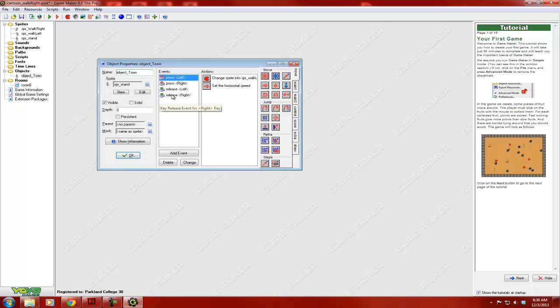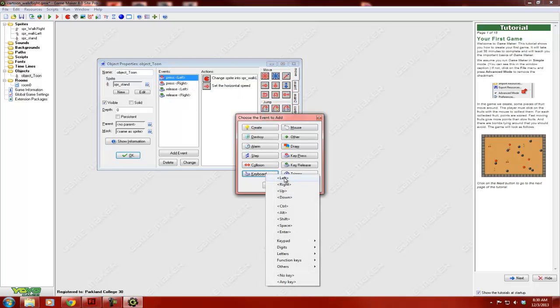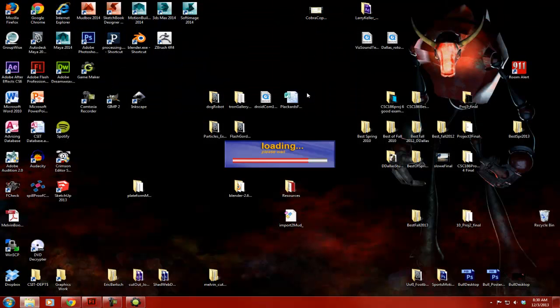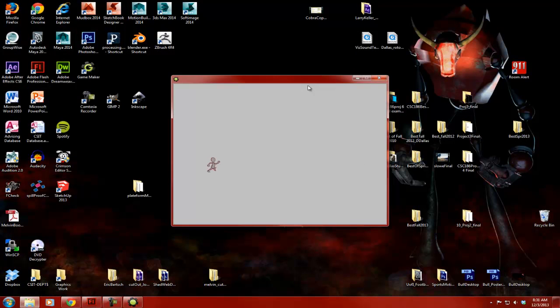If instead of going to the left, I say change event and I just say keyboard left, and I keep everything the same, now remember, when I hit the right key, he's walking. When I hit the left key now, he freezes. And I think that's what everyone is seeing. And so this is an issue. Obviously, he's sliding, but he's not doing anything. That's cool if he's an ice skater, right? But to make him cycle through, I've got to have that key press, because as it's holding down, it's cycling through. So this is what I've been seeing a lot of people having problems with.